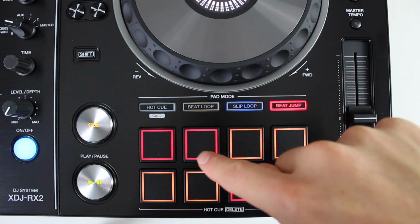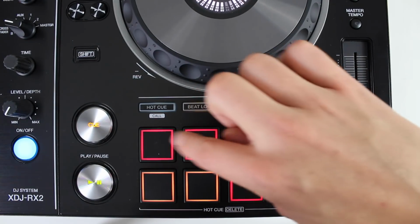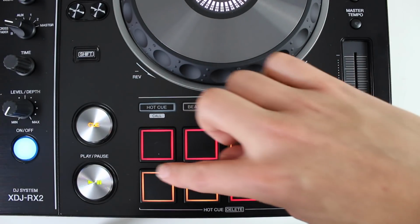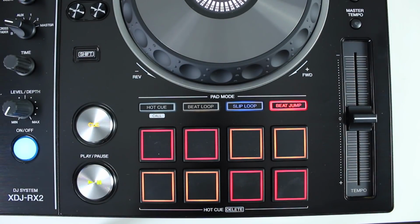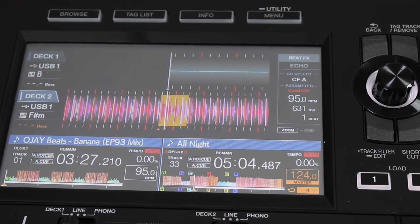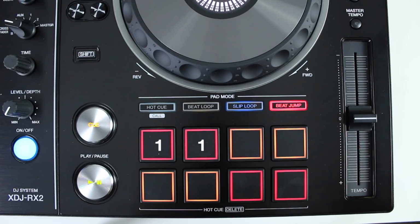Next is the beat jump. It's a common feature within all DJ softwares, but now added to this all-in-one unit. This mode allows you to jump through the track in different beat lengths while mixing or setting up hot cues and loops. You can even beat jump an active loop, which is a nice touch. The parameters available here are 1, 2, 4 and 8 beats. We can jump forwards and backwards for each parameter.